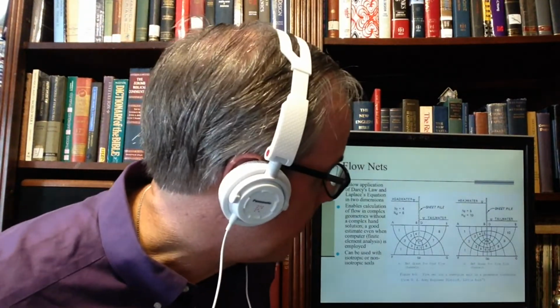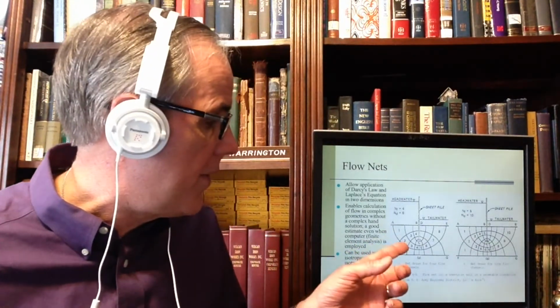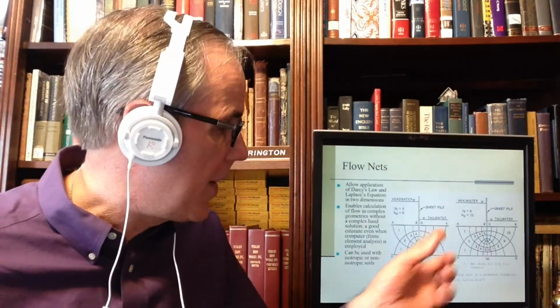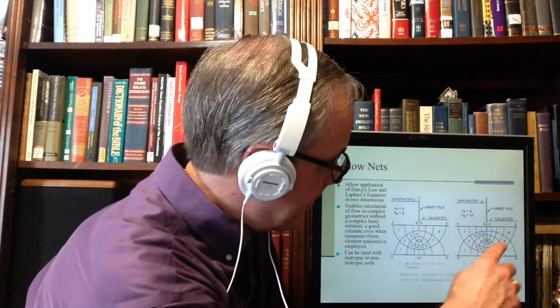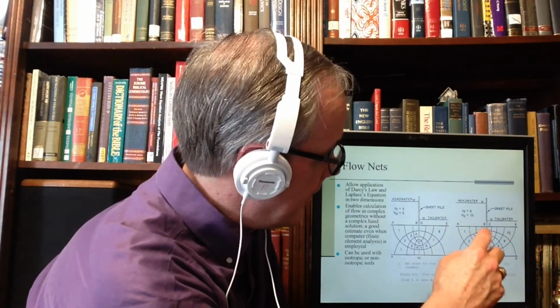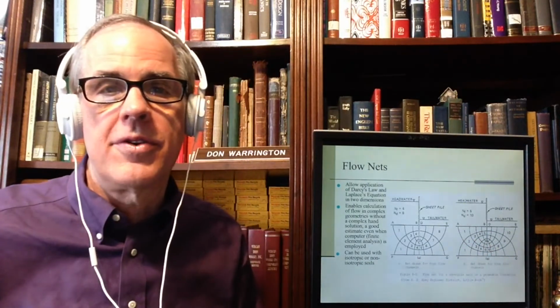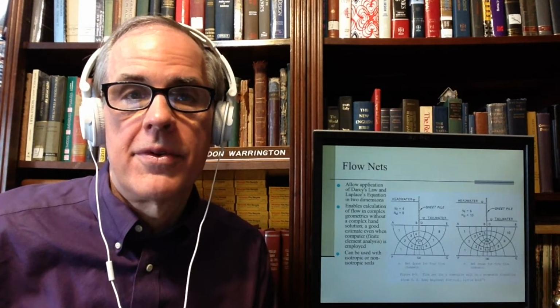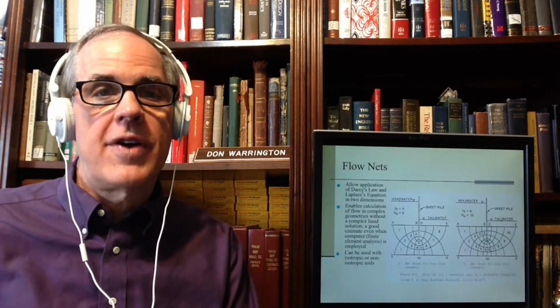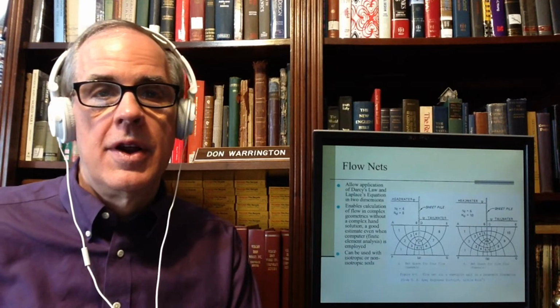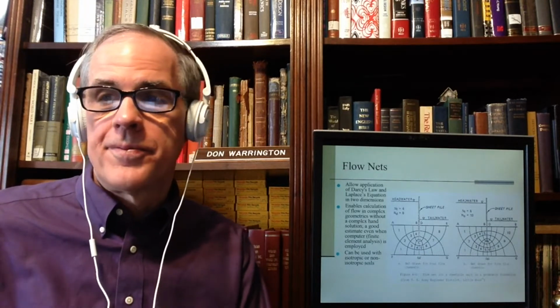And there's one other thing. Notice that this has 4 flow channels and 8 equipotential drops. Somebody else came along and did the same thing, and there's 5 flow channels and 10 equipotential drops. And you're saying, well, is the flow different? Well, of course not. How do you take that into account? It's just that you divide it up more finely. Obviously a finer mesh should give you a more accurate answer, but in this case, it gives you the same answer.